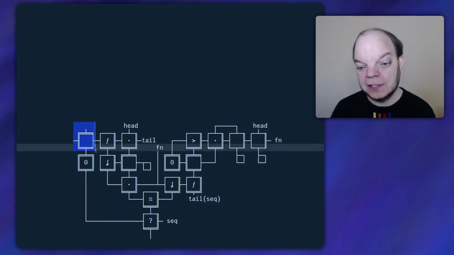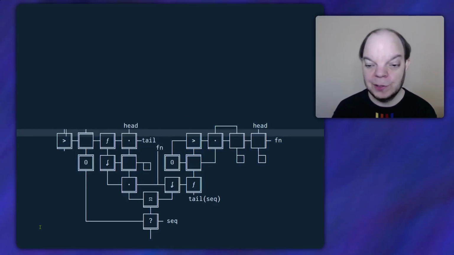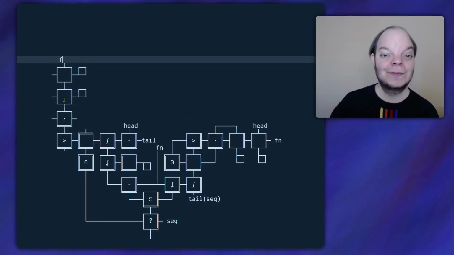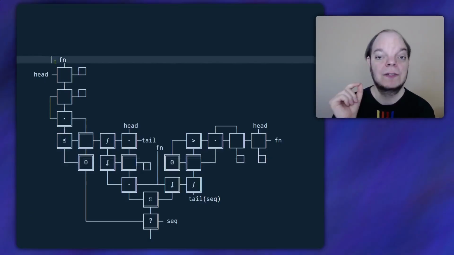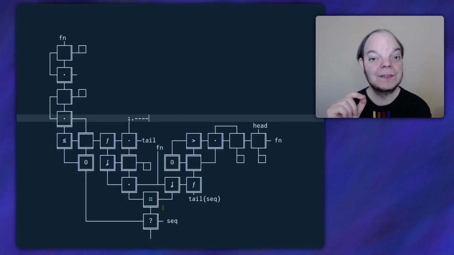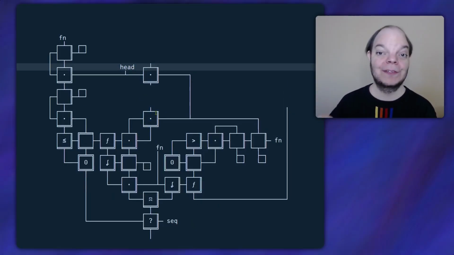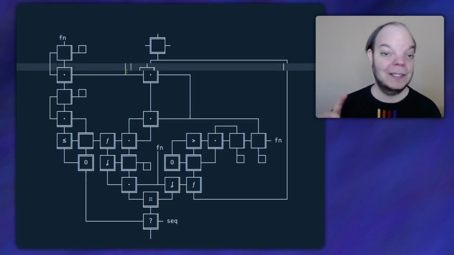Now let's do the second one, where we need to do basically the same thing, but because of the geometry, the way that this is laid out, we need to rotate this by 90 degrees counterclockwise. But this time we don't want greater than 0, we want less than or equal to 0. Now there are 3 occurrences of head, so let me join those up. And then let's use wire crossing functions to connect up the tails as well. And now we can obtain the head and the tail by calling the input sequence.